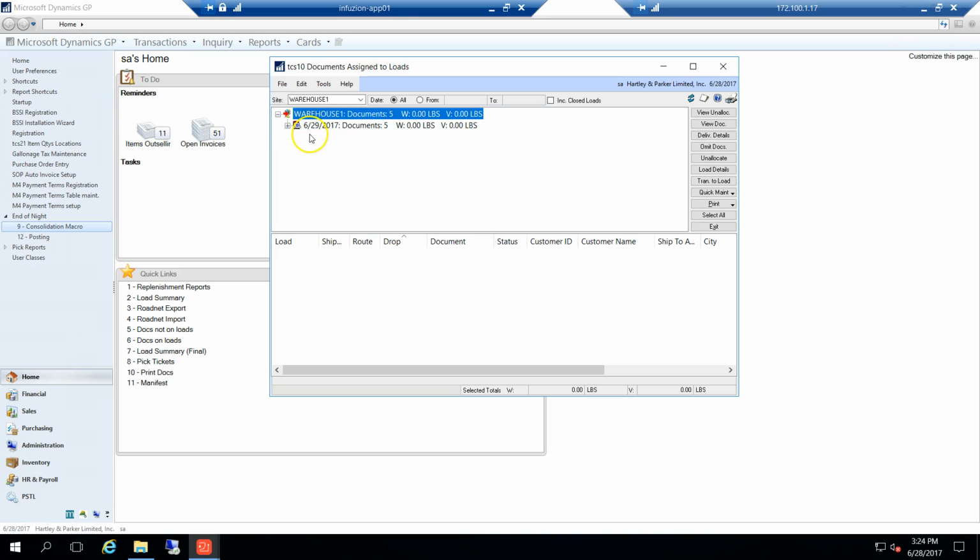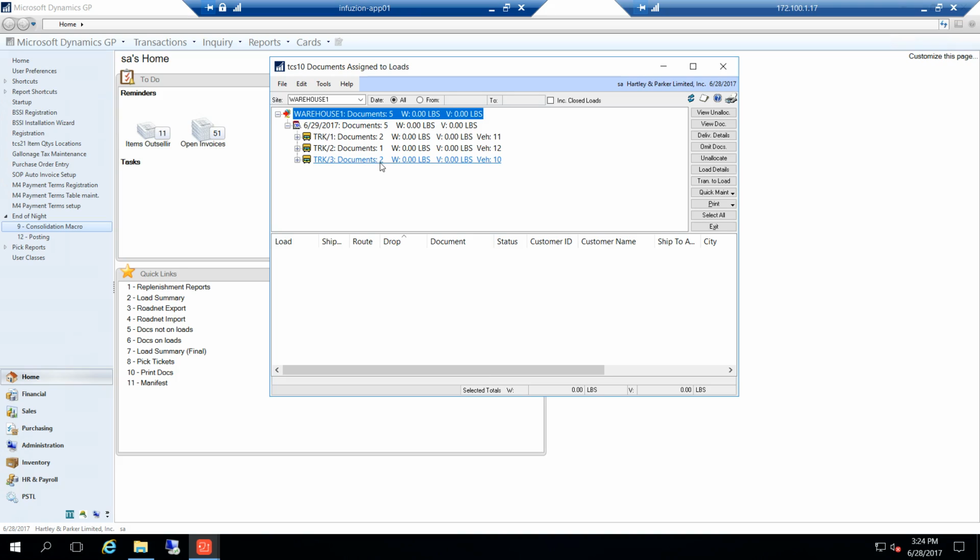And I'm going to hit the plus button. I'm going to see my 629 load. And here's my 3 trucks that I had out there for 629. Now, it doesn't matter what order you want to print these loads in. Some people make a list of the order they're going to load their trucks, and that's the order that someone prints invoices.